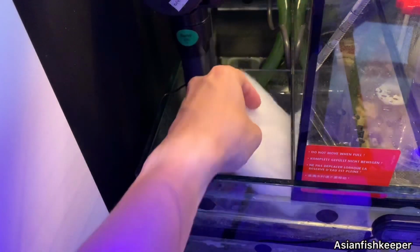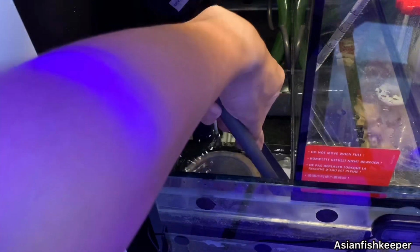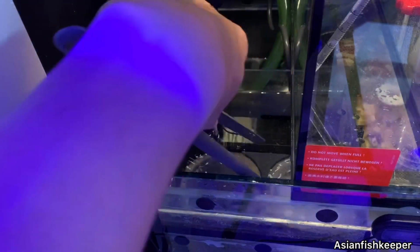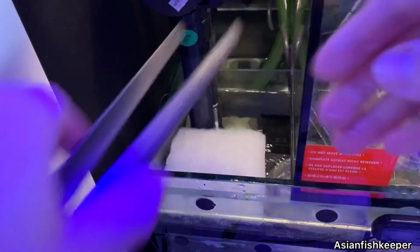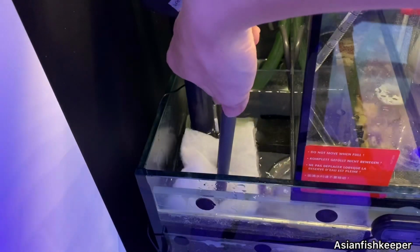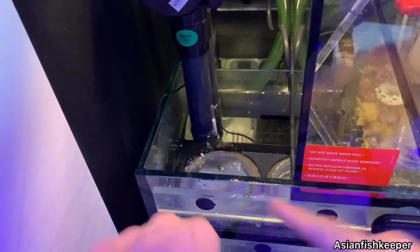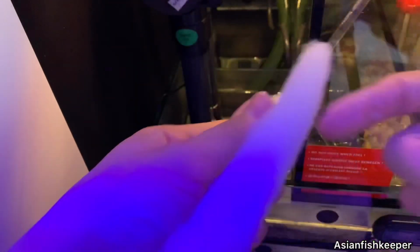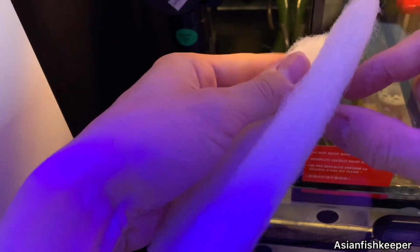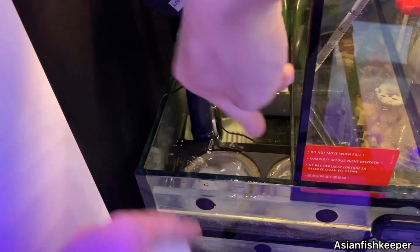So now I'm gonna put back the new ones. So once I put it here, I'll just knock them down. Same for this. Okay, so I'm afraid that all the debris will go through this, so that's why I put an additional one. So if it's like this, all the dirt will definitely hit here, and slowly you'll clear up. So it's best to keep it like this, so that you can rest it nicely at the edge over here.